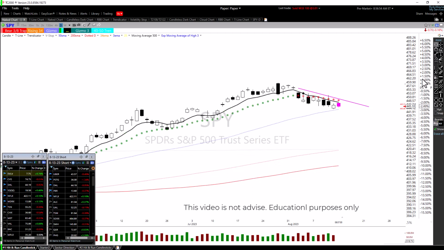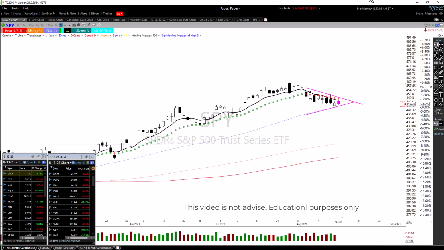Let's draw a line down like this and just follow that trend down. And let's follow that 50 period moving average up like that. And you can see the wedge that we've created. In trading, we use these wedges a lot. We use shapes. The shapes create chart patterns. The shapes are created by price, and we visualize that with price action and candlesticks. And right here, we have this wedge shape.